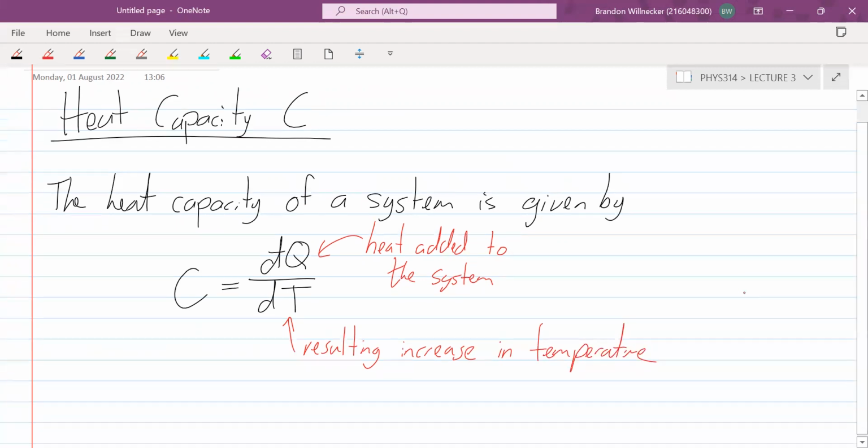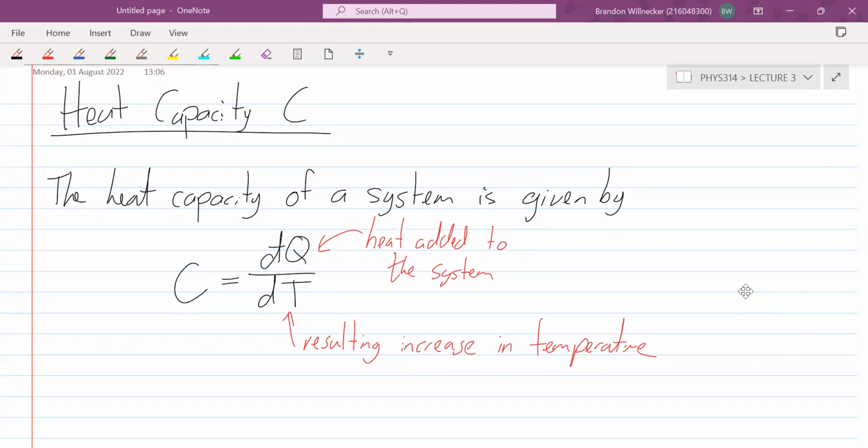Okay, so this seems pretty intuitive. If I've got some system and I add a whole lot of heat to it, we expect the temperature to increase. This heat capacity is the measure of the relationship between the amount of heat we add to a system and the increase in temperature. So for some systems, maybe you have to add a lot of heat to get a small change in temperature, like water. Or you might have other systems where a small amount of heat gives a large change in temperature. Okay, so this difference here, that is this heat capacity.